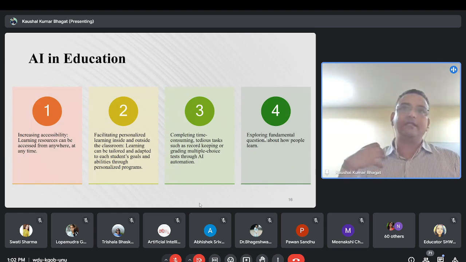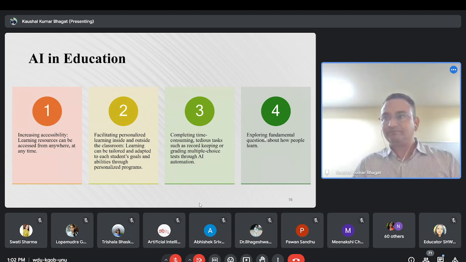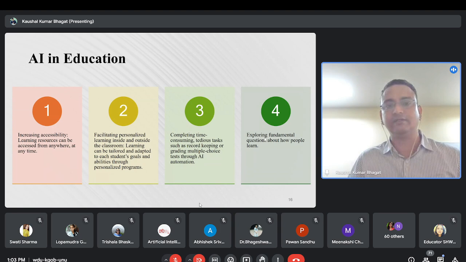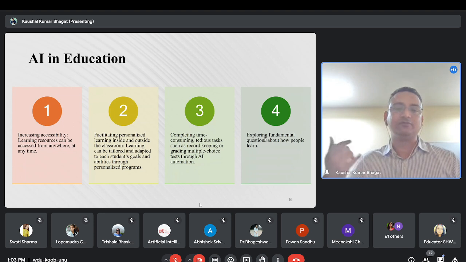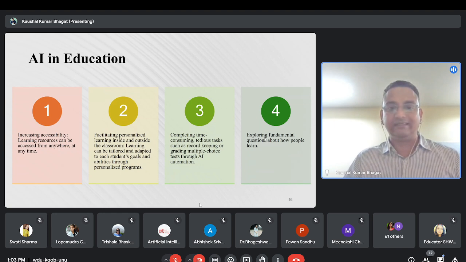So the content can be tailored as per the requirement of the student. One example I am giving: not all students in the classroom are high achievers, right? And also not all students in your classroom are low achievers. So how can we design or tailor the content based on the level of the students? Because let us assume you have very basic content, then you will not get the attention of the high achievers, right? So it's better that we can tailor different content for different levels of education, and for that artificial intelligence is one of the key components and is going to play an important role.